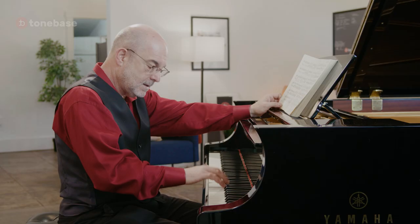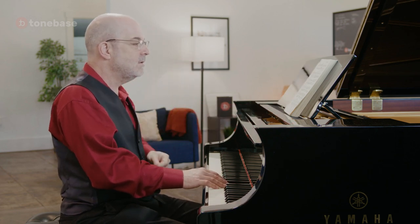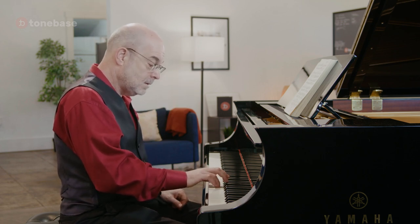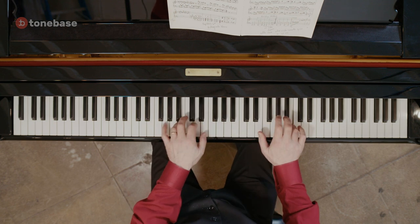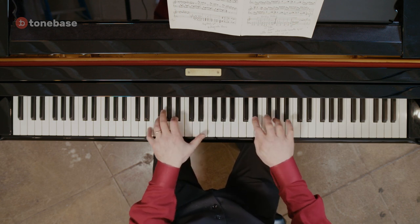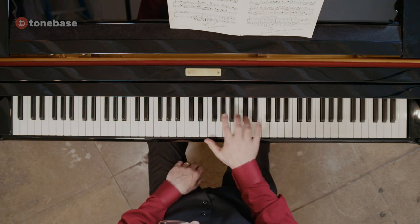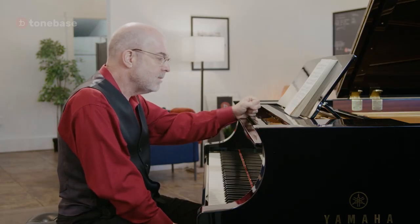But this particular passage really has to have an orchestral sort of oboesque kind of timbre to it. I mean, it really is almost pleading with what has previously happened. So that contrast is very important.